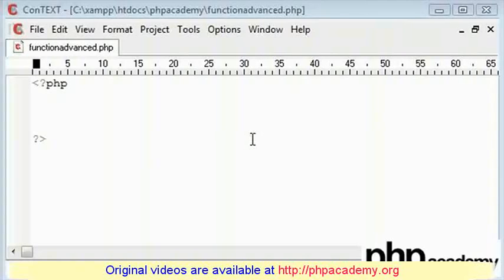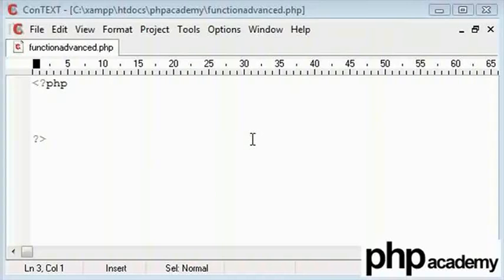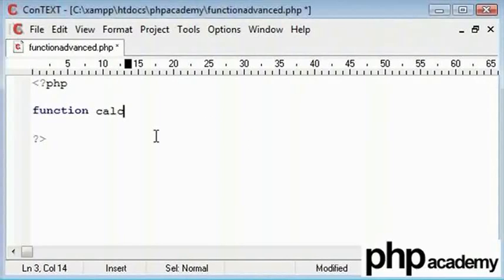Welcome to the spoken tutorial on advanced function. Here I'll show you how to create a little calculator program. We will deal with a function that allows you to input a value, then gain a value out of this after a mathematical operation. So we'll create a function in the same way that we have done before.